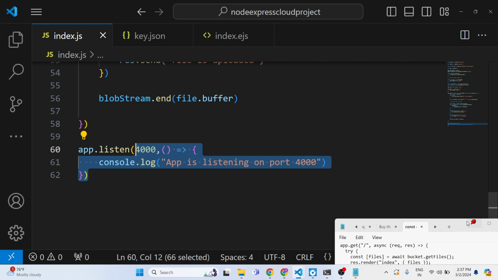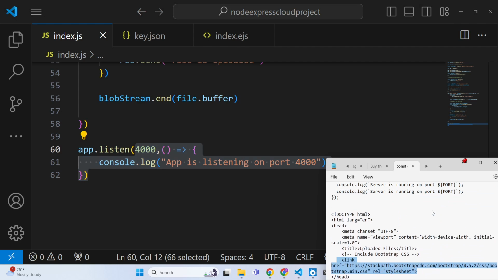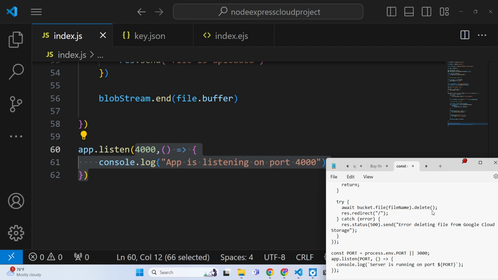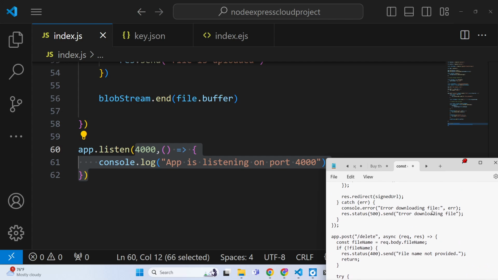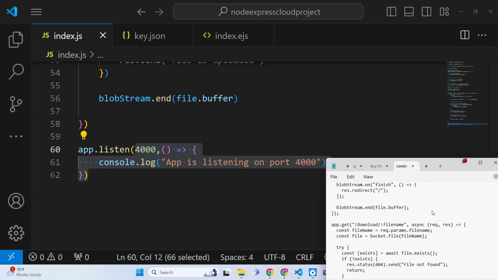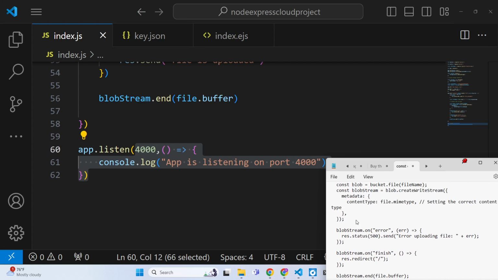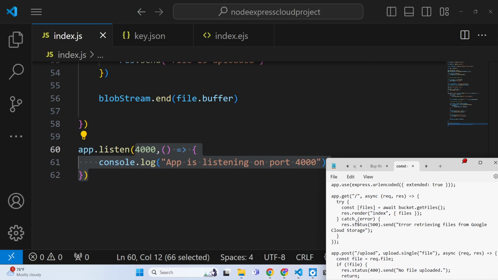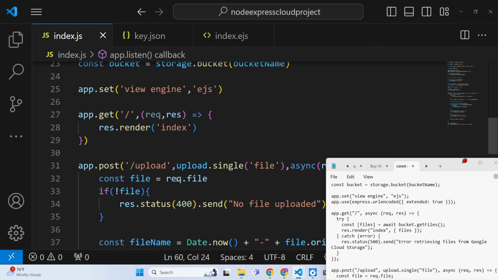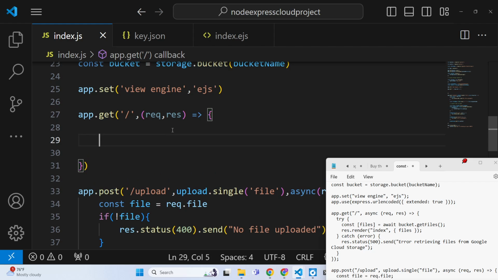So for doing this, I will simply write our app.get. So we need to modify this app.get. Whenever we go to the home page, we need to read all the files which are present in the bucket.